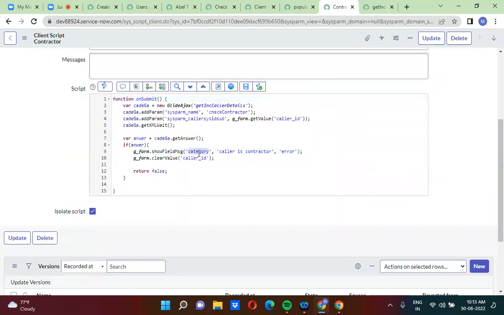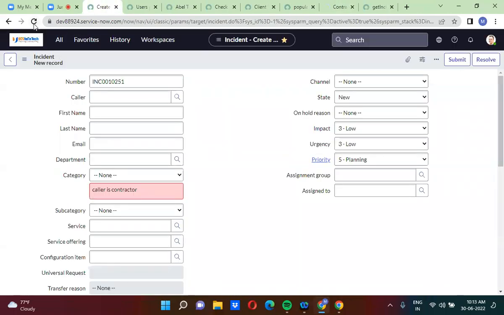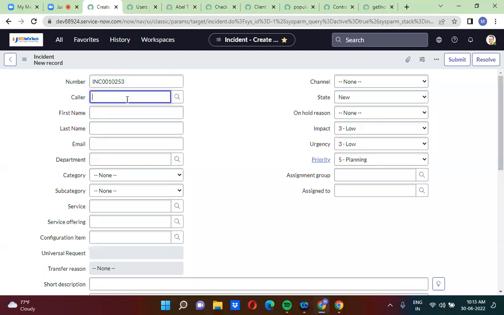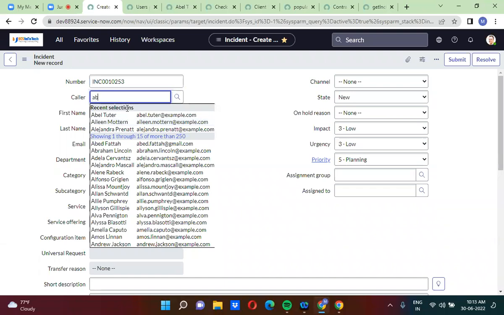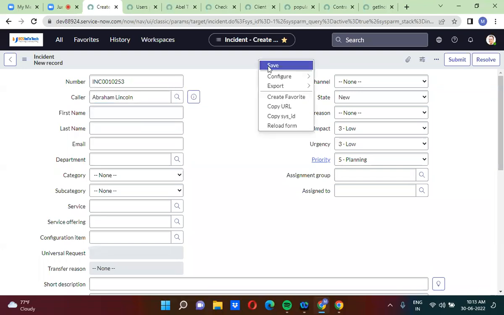Okay, got it. This field message, not really sure.